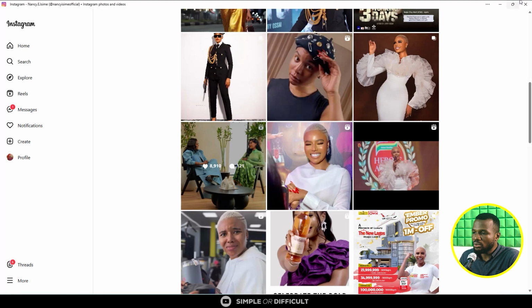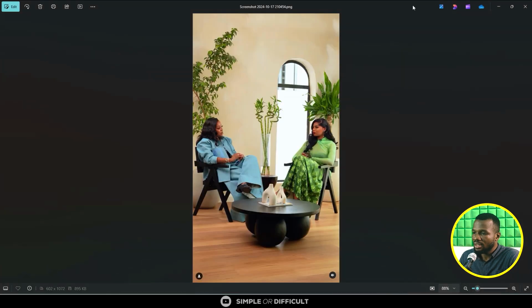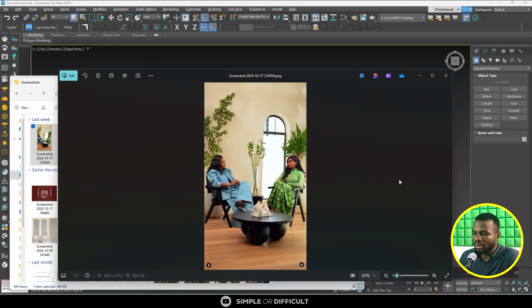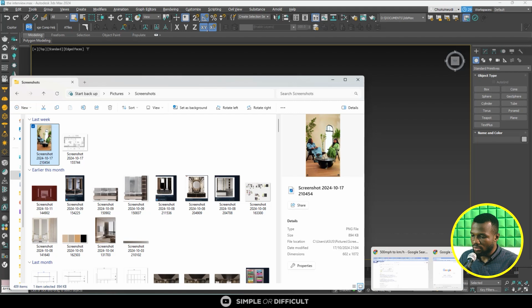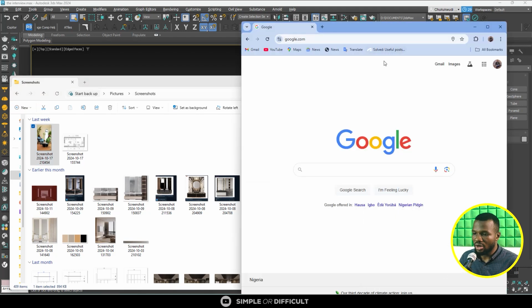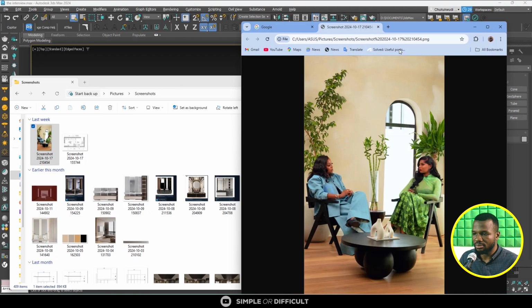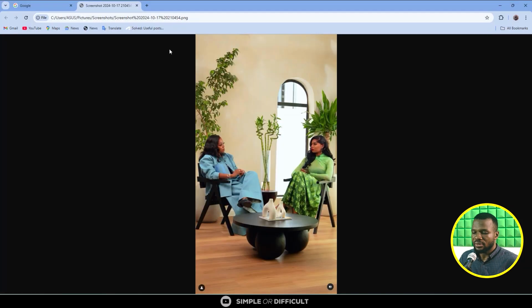So how do I use the image to find the models? I'm going to show you what I do. I don't know, maybe somebody else somewhere has a better way of doing it. But what I do is I open Google and I drag the image into Google. That's the first step. Let me make this big. I drag the image into Google, and then when you come over here and click, you see Google Lens.